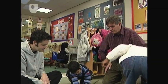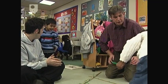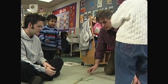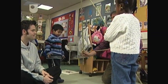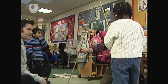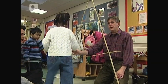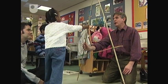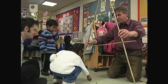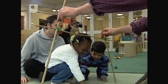At St Thomas Centre Nursery in Birmingham, artist Rod Burley works with a group of children in the nursery unit. Rod works as a peripatetic practitioner throughout the local area. Today the children are presented with the challenge of building an ambitious structure with a range of materials. Working alongside Rod, there's scope for experiment, discussion and creativity.